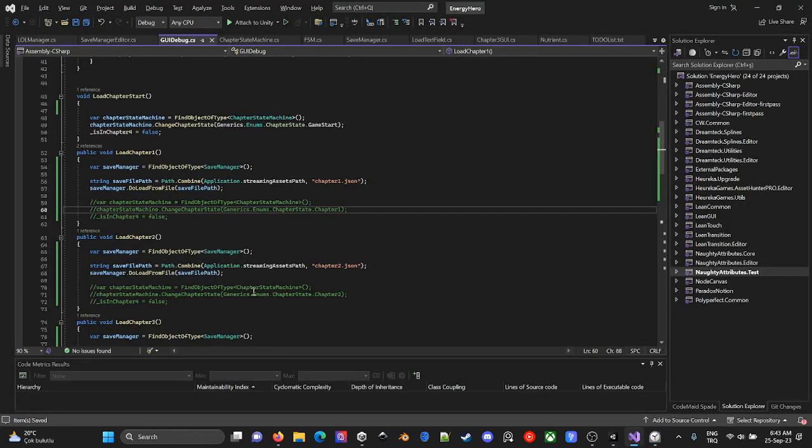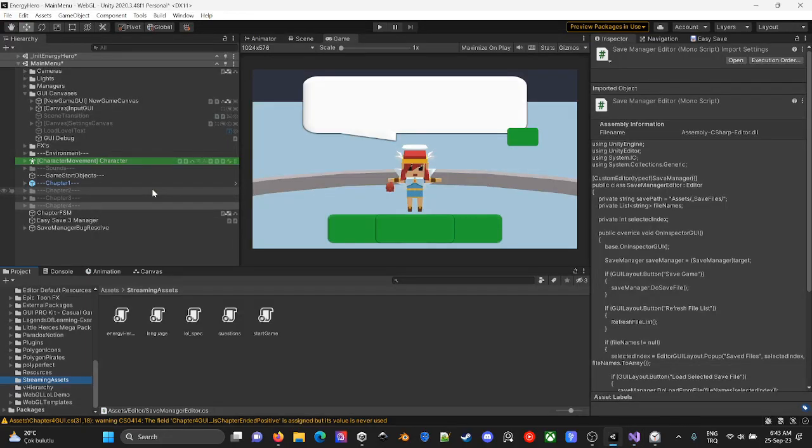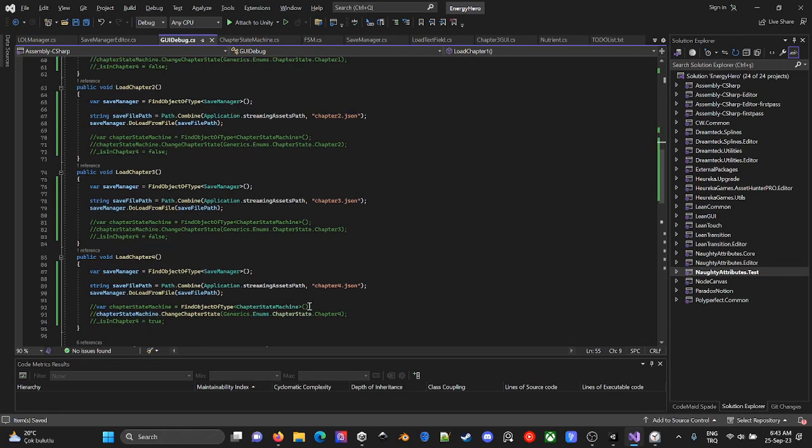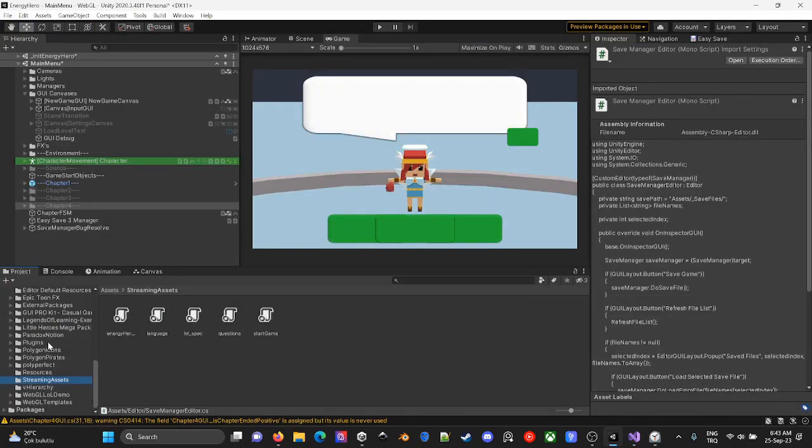And I just copied these 2 lines from the APK file inside this project, and I hope this trick will work, in order to load the save files from the streaming assets into the game in the final build. Let's just copy my save files.